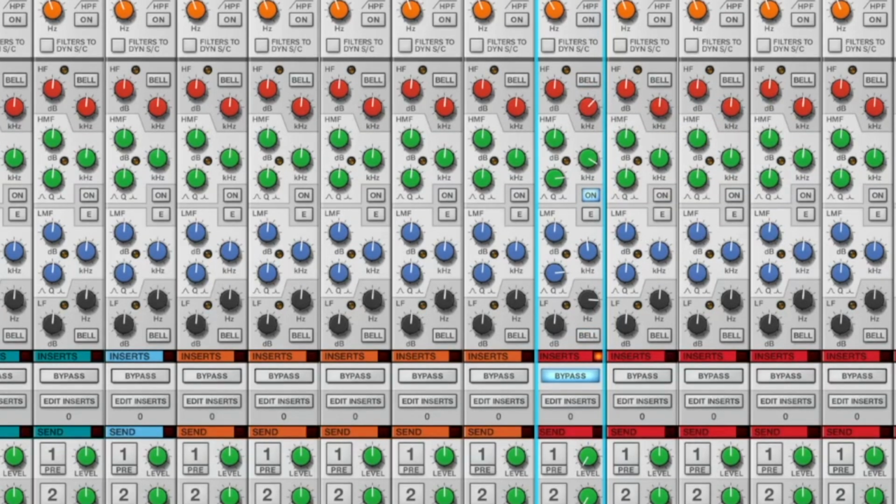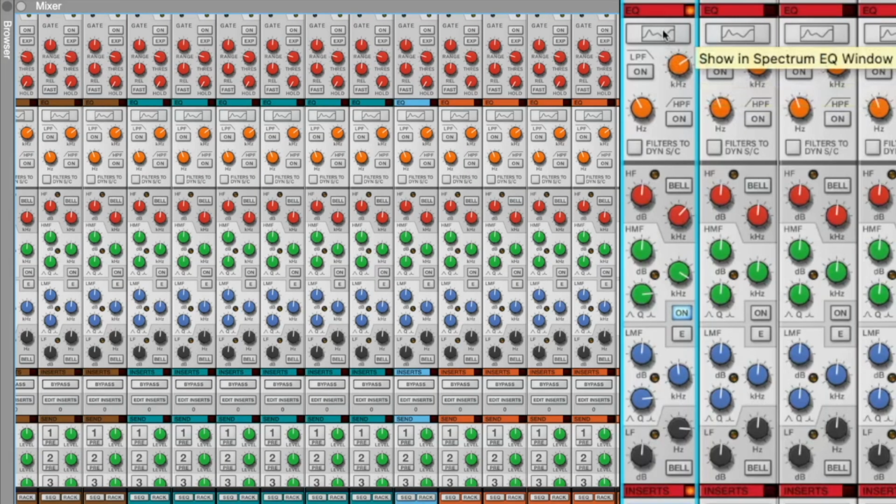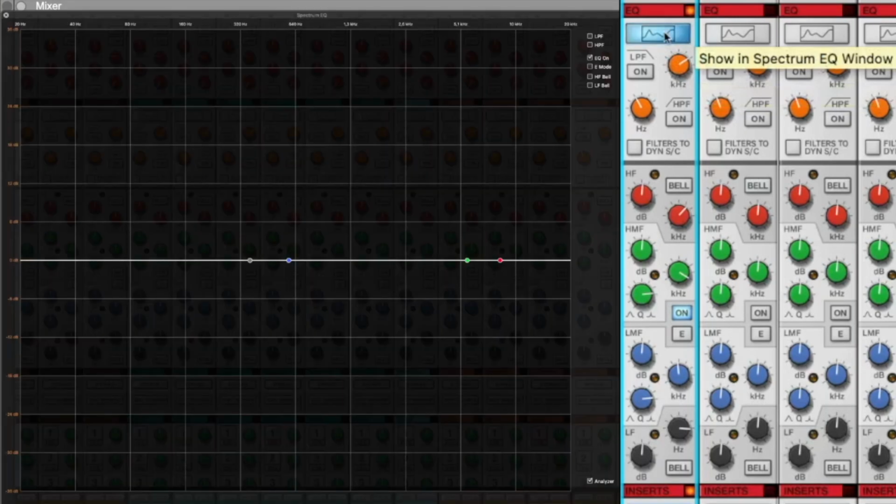To see what your filters and your equalizers are doing, Reason 12 made a nice graphic. That's the spectrum EQ. So that's an analyzer. You see here the low frequencies starting with 20 Hertz, going up to 20 kilohertz. What does kilohertz mean? That's 20,000 hertz.